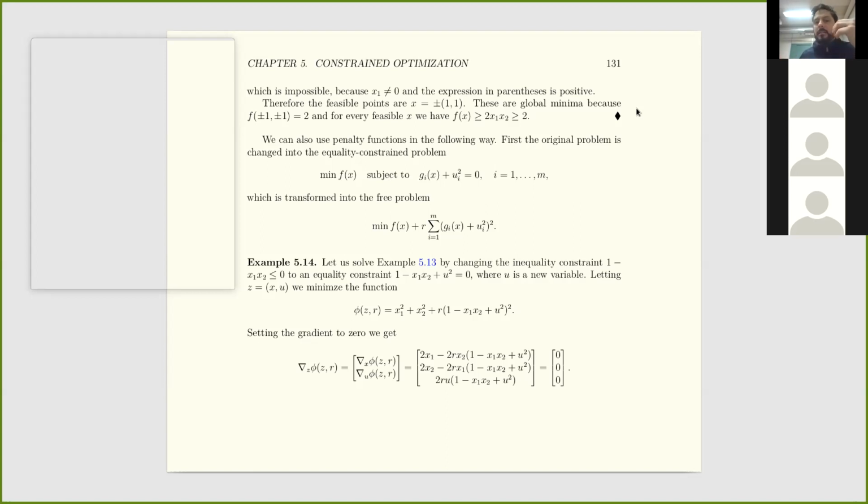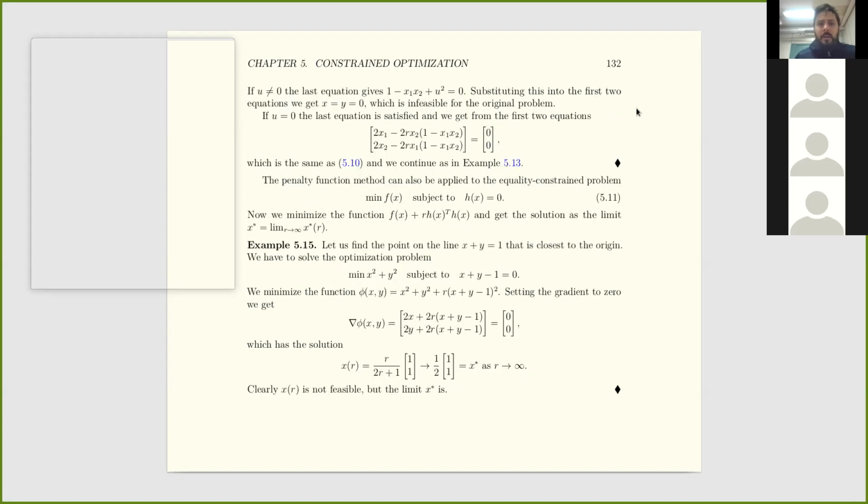You see what I'm saying is that this cannot be minimized when g_i is positive, obviously, and if g_i is negative, then the u_i can be chosen freely, so that this is 0. So there is no problem related to that, and this works a little bit better in terms of second derivatives and so forth, but it is also a little bit more complicated because it introduces extra variables. Here was an example of doing that.